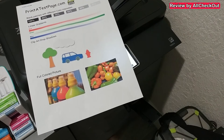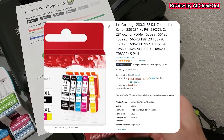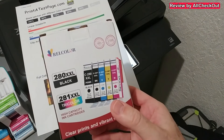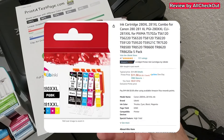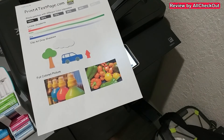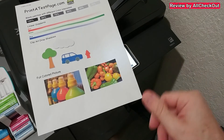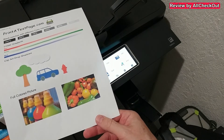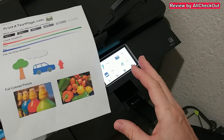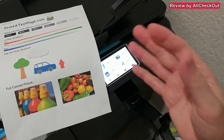We don't only have a really good printer at a very low price, but there's also a huge advantage: this is one of the very few new printers that still allows you to buy third-party ink. What you see here is not from Canon — it's only about $10 to $12 for a full set. With many new printers you have to buy original ink cartridges, which can be very expensive. It's very hard to find this combination of a new, good printer at a low price that still allows third-party ink.